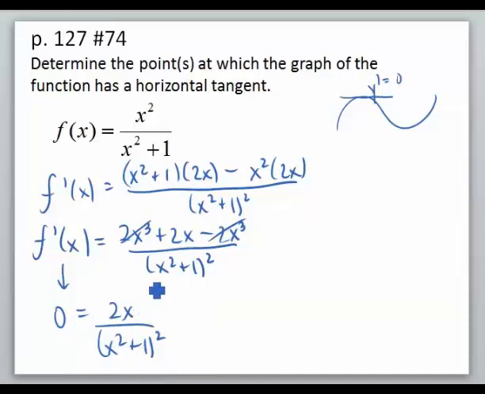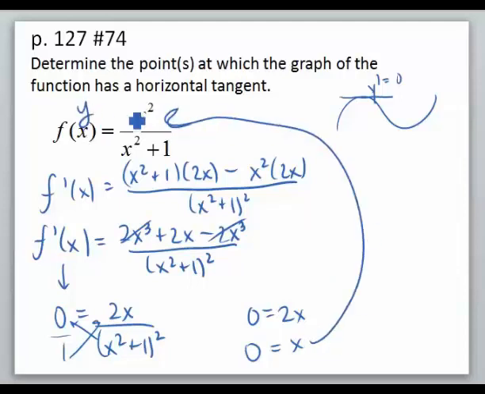So really, it seems like a silly thing to do, but you can actually cross multiply and realize that the bottom falls out, and you're really just concerned with the top. Where is the top equal to 0? Well, when x is 0. How do you find that point? You have to take this x value and plug it back into the original, because that's what y is equal to. And when you do that, you get 0 over 0 plus 1, so your y value is 0. So the answer, or where this occurs, is at (0, 0).